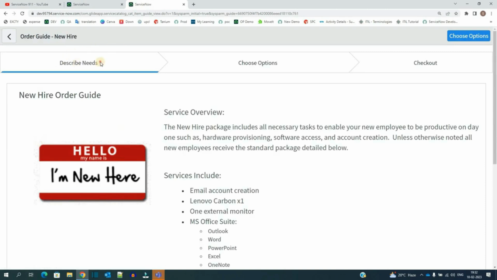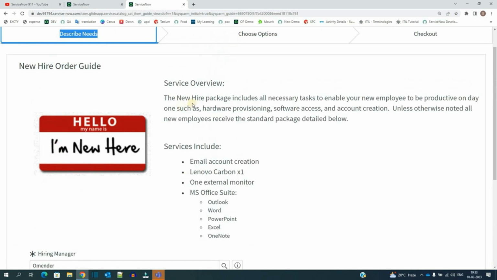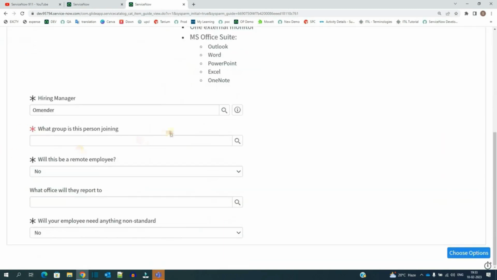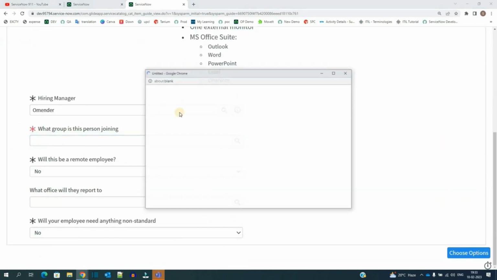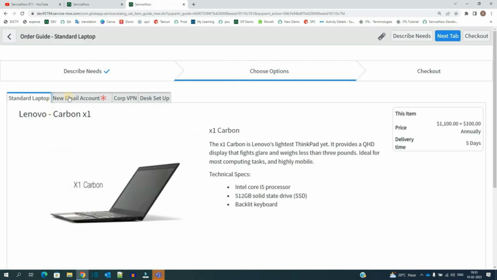Most of the answers get cleared here. So the very first tab is describe need, where you see all the variables and some information of short description and description. Here this is mandatory, so let me provide that. That's it. Once you are done, you have to click on choose options. As soon as you click on it, you will see all the related catalog items. In the definition we see 5 to 6 catalog items, but here we see only 4 because this is condition based. If you remember, in the rule based there are certain conditions. If these conditions are met, then only you will see the catalog item here.